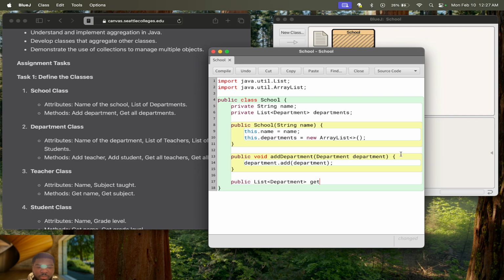So getAllDepartments, and we're gonna return departments.